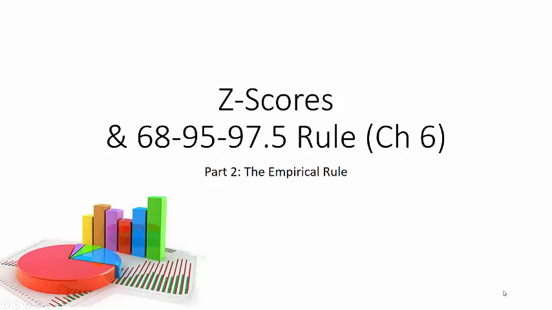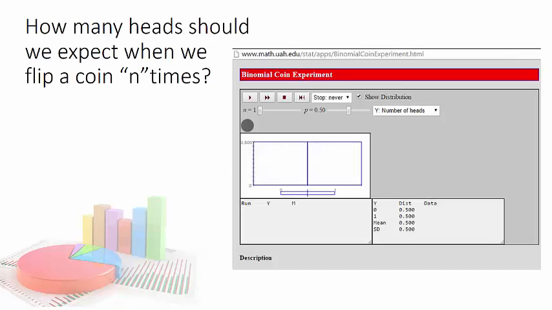So the real reason we developed z-scores is so that we could use the 68, 95, 99.7 rule and actually use a normal distribution. So what is that? There's a distribution we keep seeing when we work with statistics, and let's take a look at flipping coins. First of all, if I flip the coin once, I expect to get heads maybe 50% of the time and tails 50% of the time. And you can say one of those is 0 and one of those is 1.